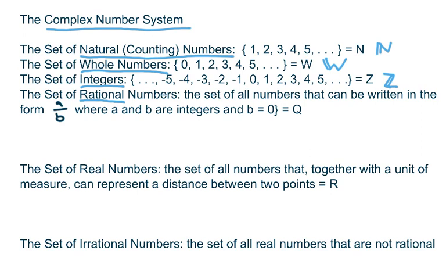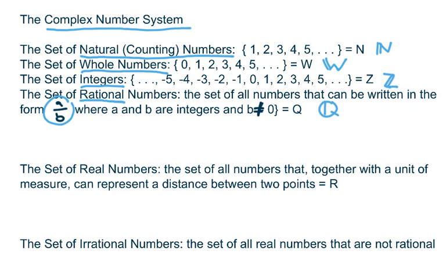It's the set of all numbers that can be written as fractions, A over B, where the A and the B are integers, however, so that restriction is made. The A and the B need to be integers, and the B cannot equal 0. That's important, because if the B were 0, you'd be dividing by 0. And that set of numbers is represented by a Q. Again, R would make more sense, but we need R for something else. And the Q is often also written in a stylized manner like that.